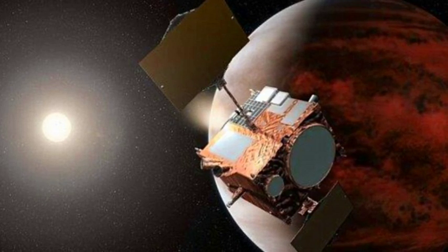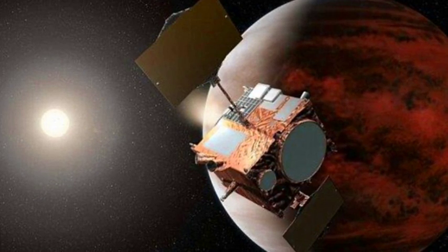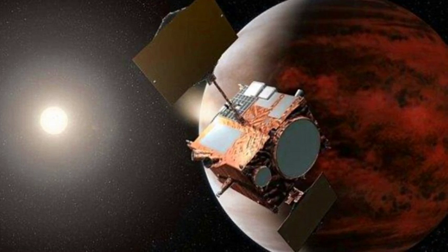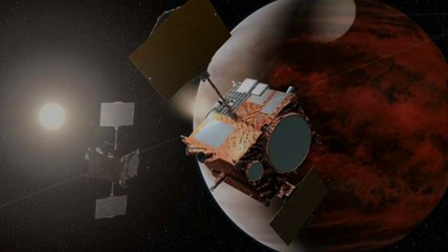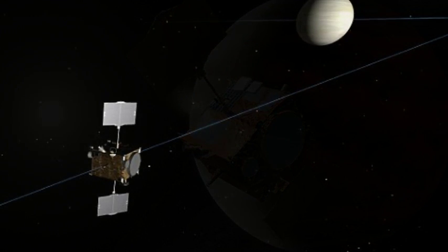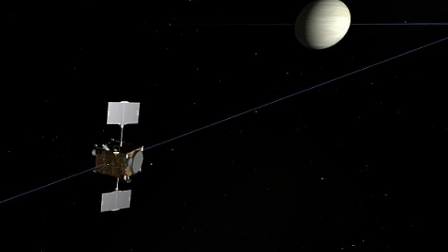In December, Japan's space agency confirmed its Akatsuki probe has entered into orbit around Venus, after failing to do so upon its launch in 2010. Akatsuki, which means dawn in Japanese, is using 5 cameras and a radio instrument to study the planet's atmosphere. The Japanese space agency launched its probe from the Tanegashima Space Center in May 2010, carried by an HIIA-202 rocket together with the Ikaros solar sailcraft.